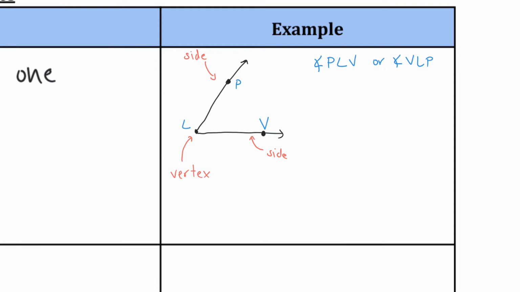All right. Two areas that we need to make a note of. First of all, the interior of the angle, or the inside of the angle. If we were to imagine that this angle were an open mouth, then the interior of the angle is going to be here in green. And then, of course, everything else on the outside is going to be considered the exterior.